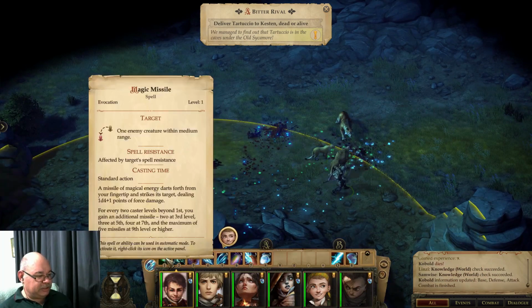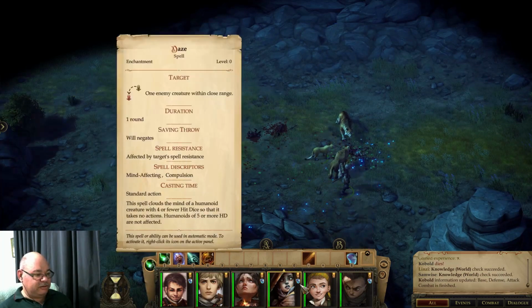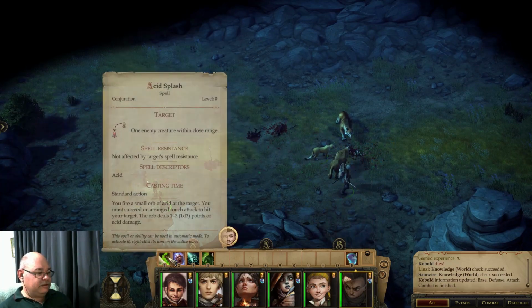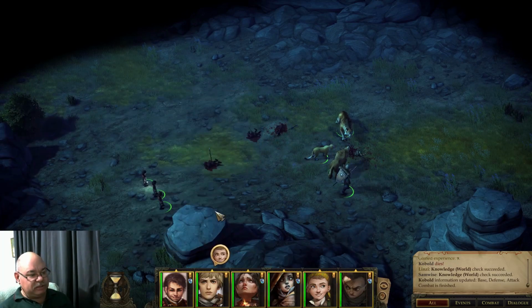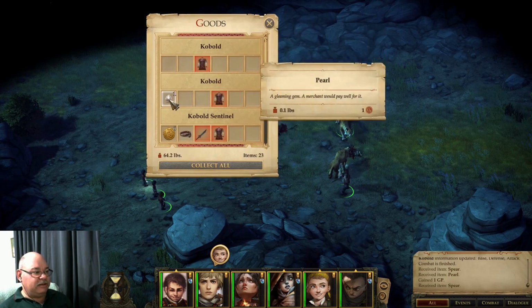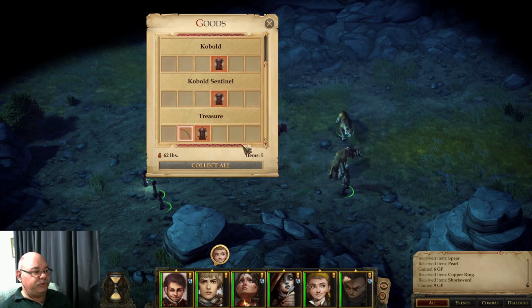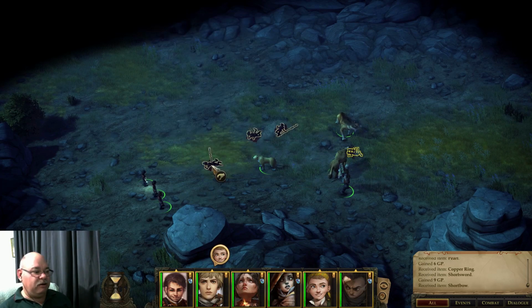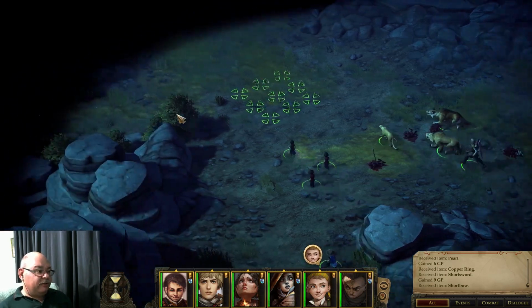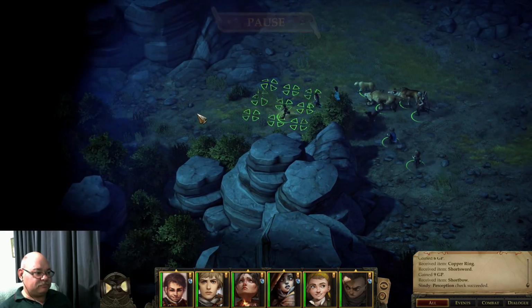Actually, the other thing that I should be doing is getting all of my guys to cast cantrips, rather than using more advanced spells, because most of these guys are going to be pretty easy to take on. Again, I'm not going to bother carrying any of the armor. It's just not worth it. If I have the time, I can, I suppose, make my way back here and pick it all up, but it's not worth it. Now, there is this little hidden area over here, and quite frankly, I spy.